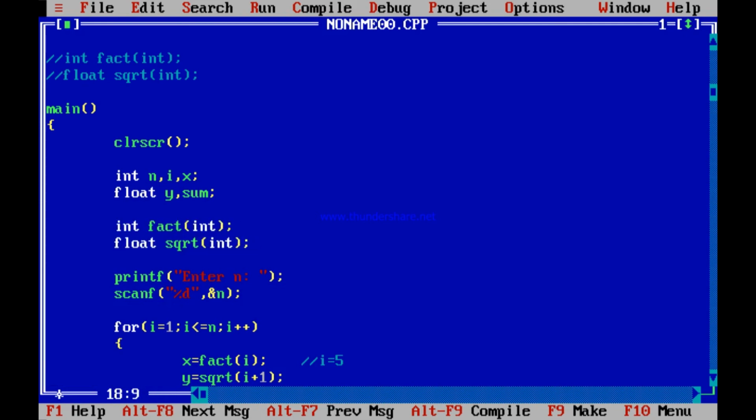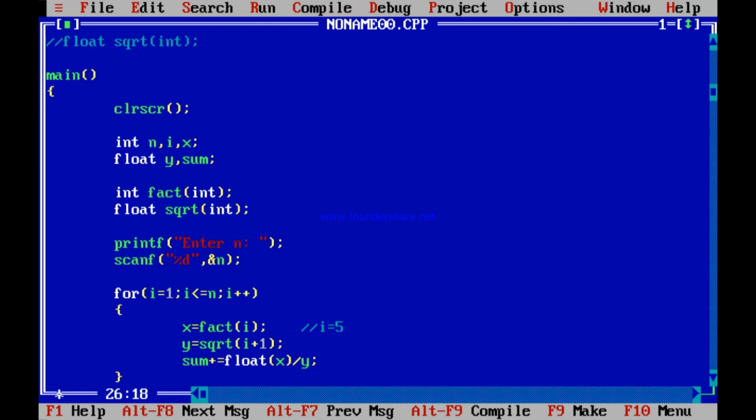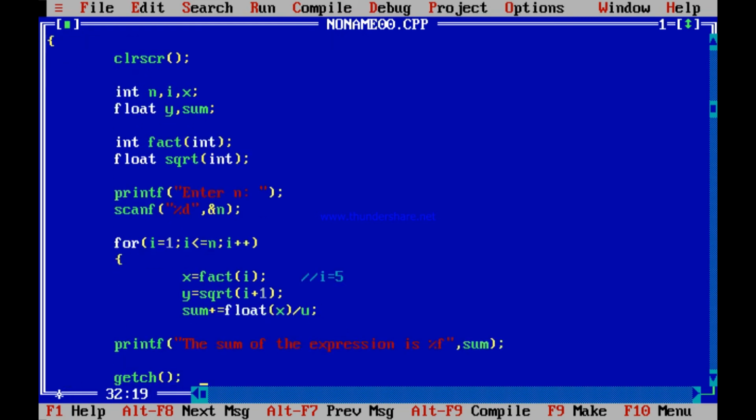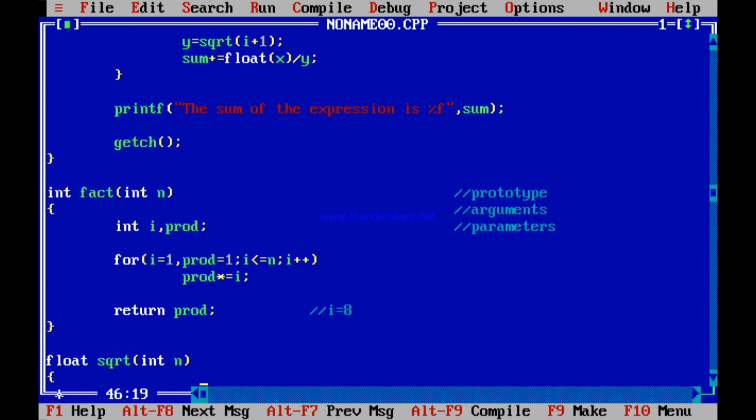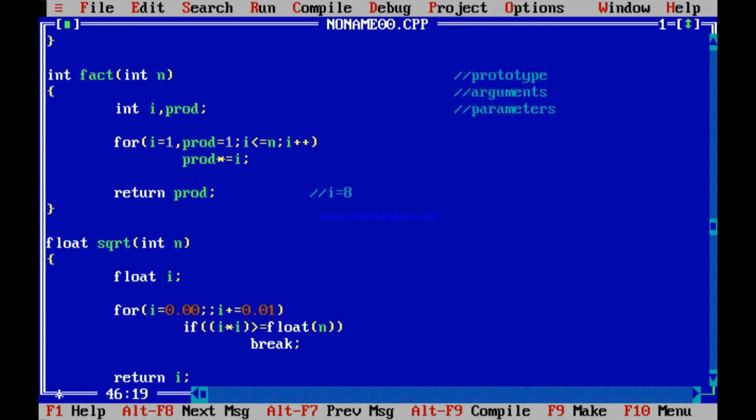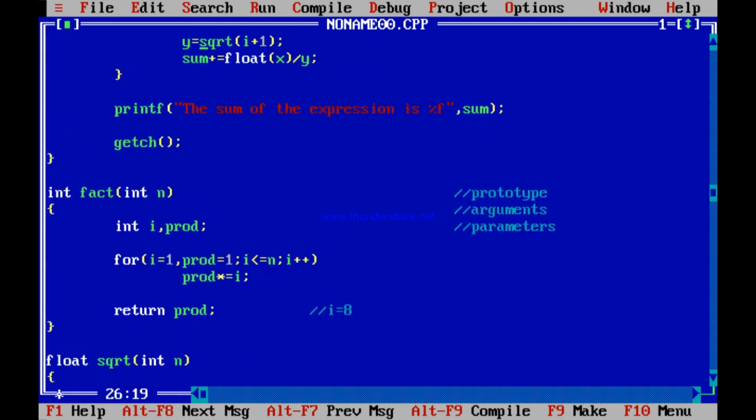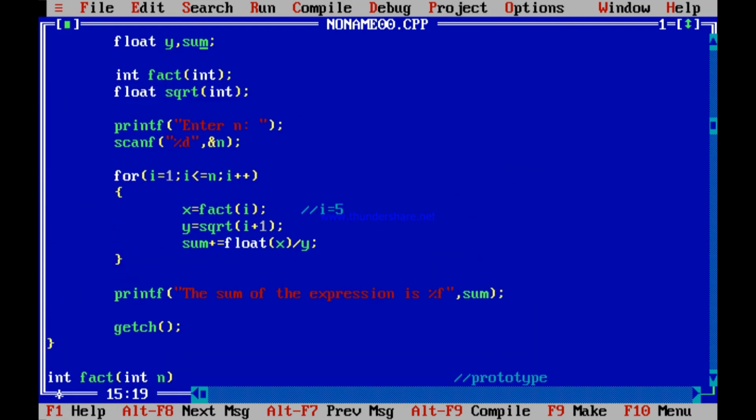What is the difference? The difference is, if you declare it within main, then you can call fact and square root only from main. Now say from one function you need to call another function, from fact you need to call square root, or from square root you need to call fact. Generally you will never need to, but if you need something like that, then it will not work if you declare within main, because only main knows the fact and square root prototype.